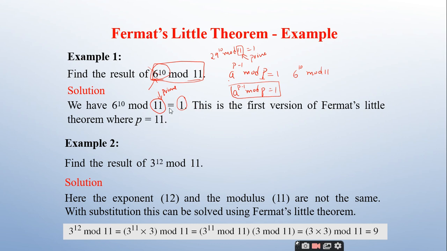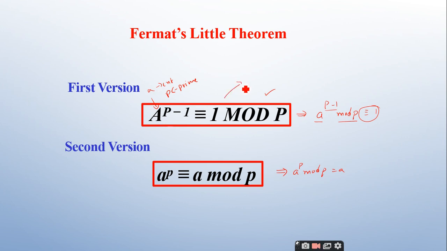And this is about the first formula, where it is putting one restriction that p is prime and a is an integer, and the restriction is that p does not divide a. This is the restriction we have in Fermat's little theorem version 1. But in version 2, it is removing that particular condition. This condition is not there. It simply says that p is prime and a should be integer. That's it.